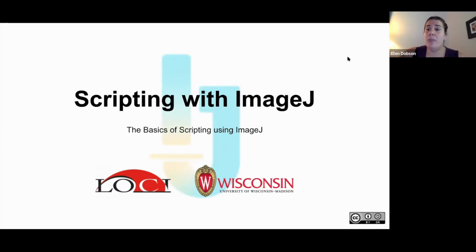I want to see if anyone has any questions about the segmentation, because we just built this quick segmentation protocol of those nuclei. Now we're going to learn how to script and batch process that. We're going to process those 5 folders automatically, doing all those measurements with a click of a button, as opposed to going through and clicking each step for each image.